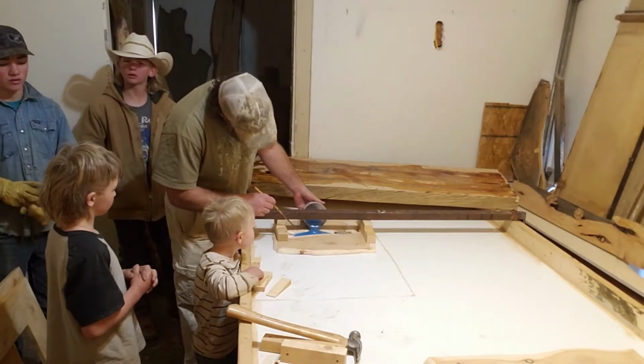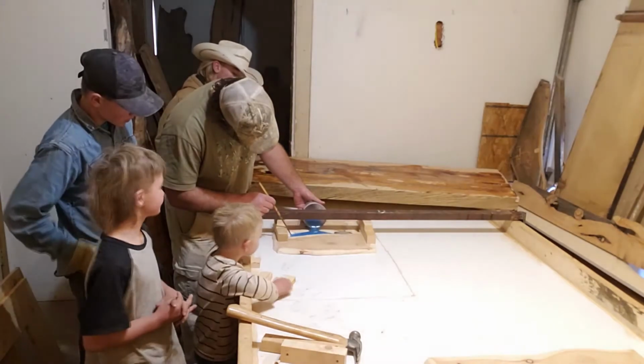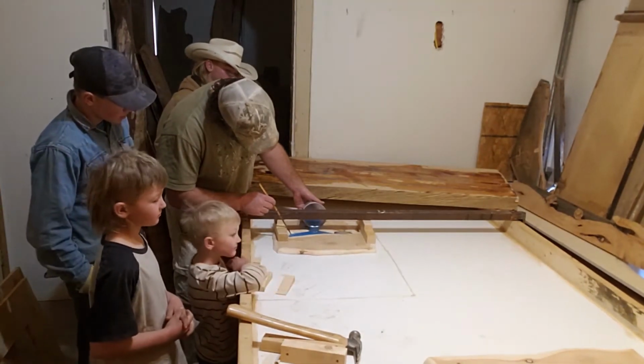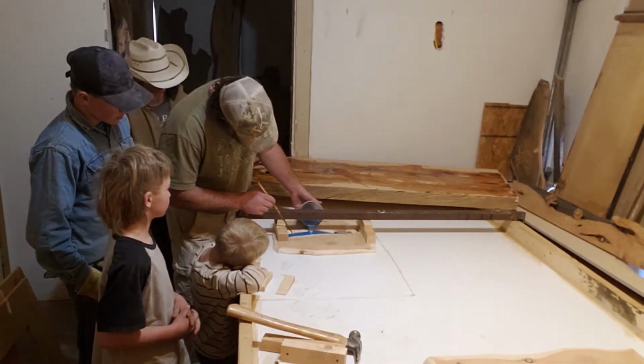So I'm pouring this in, letting it just run in here, and we'll see how much it takes.